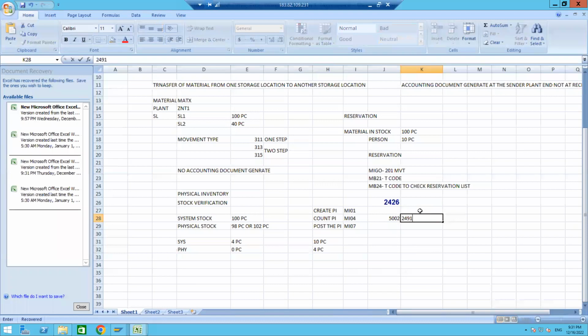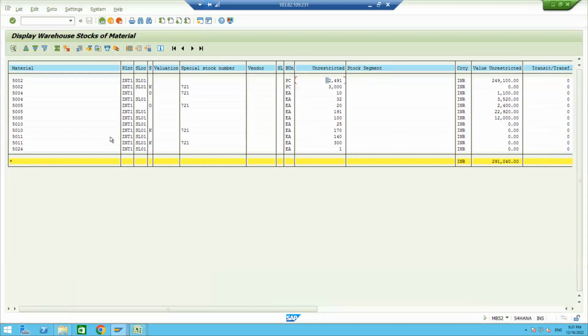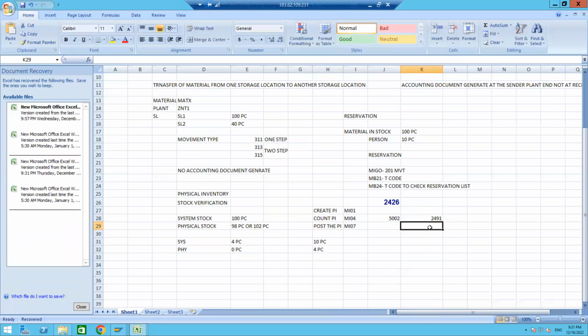So 2491 is the quantity. Then 5004 is SL01, I have 32. So 5004 and 32.